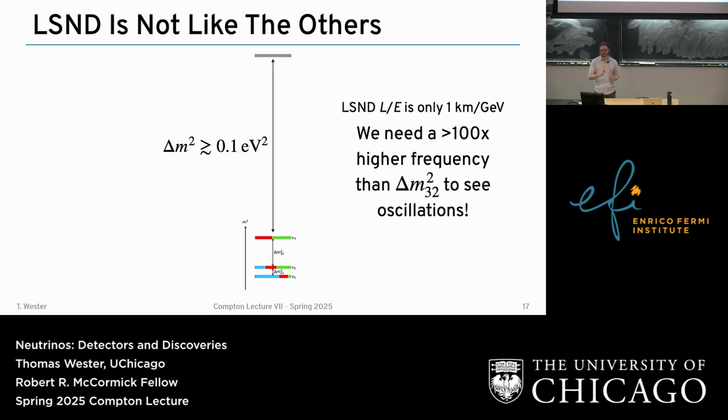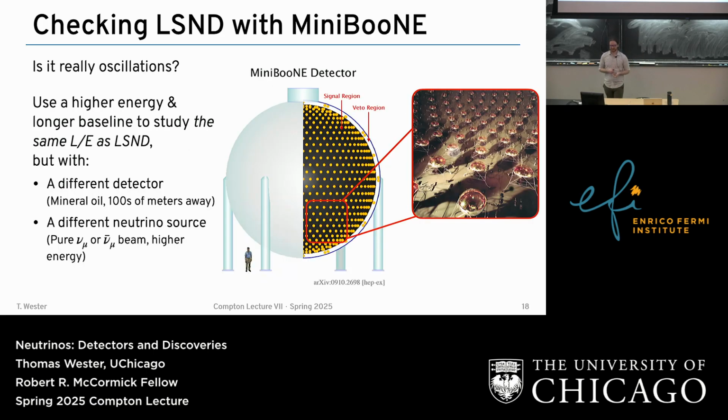But that other frequency has to be about 100 times larger than what is observed by T2K or the reactor experiments, because they're observing these oscillation effects at such short distances given their energy. So it's some picture like this, which would be a radical change to the way we think about neutrinos and neutrino mass. So this was a really big deal, and of course, anything that's a big deal in physics needs to be corroborated by a second experiment.